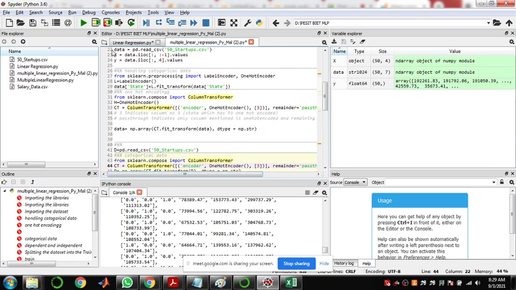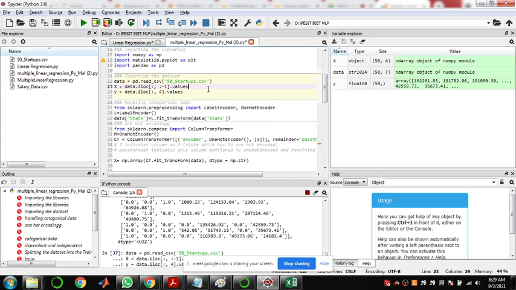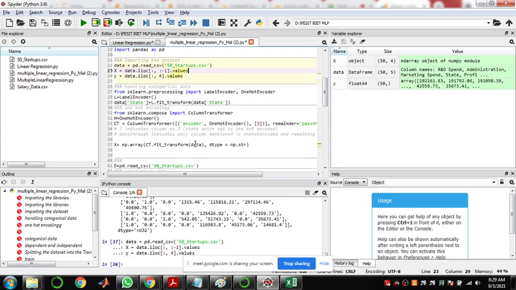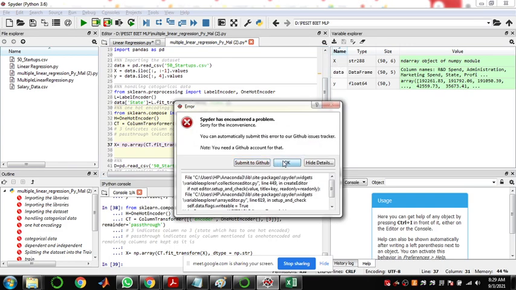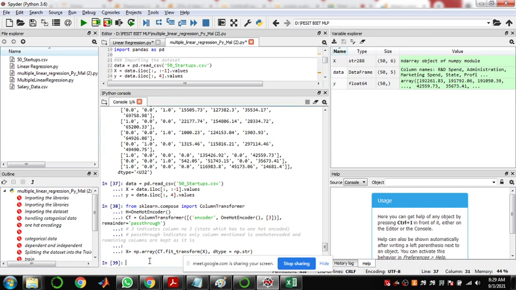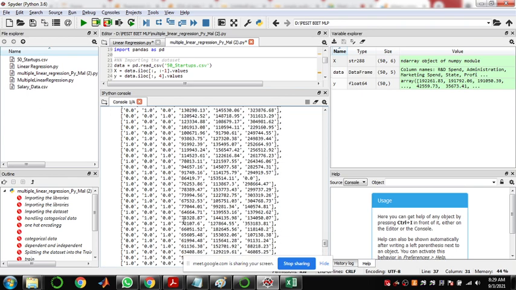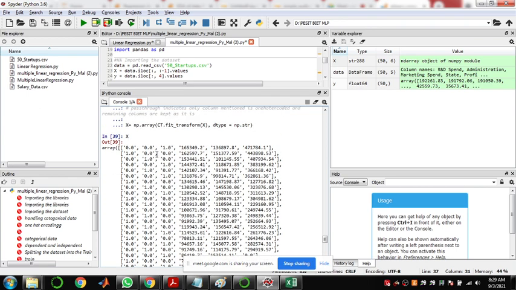Okay, here instead of doing it on the whole data set, let me do it on the x variable, because x is actually having your data set. Let me read it first. I'm applying the one hot encoding onto the x here. This is not visible, so let us display this x here. You can see that there are 3 more columns. What are these 3 columns?